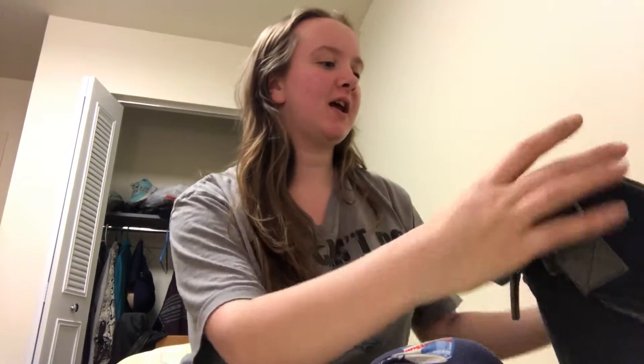I decided to finally do a what's in my bag. I'm a graduating senior in college, so I wanted to show what I carry around. It's kind of interesting because usually I need a lot of textbooks, but this year I didn't — I never even got the one for my sociology class. None of my history classes had textbooks either, just novels or a how-to on digital history that I haven't needed in a long time, so it's not in my backpack.